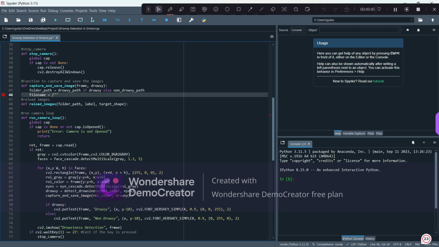Here folder path, image, integer, time dot time.